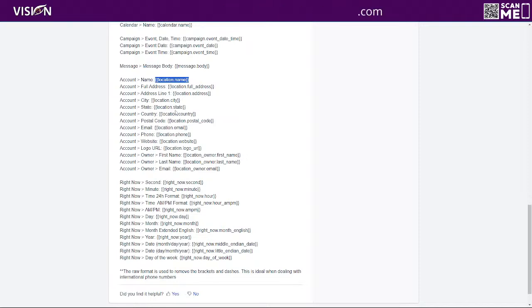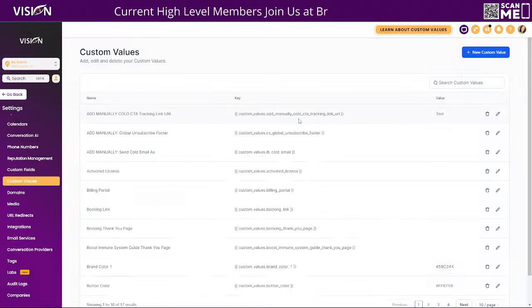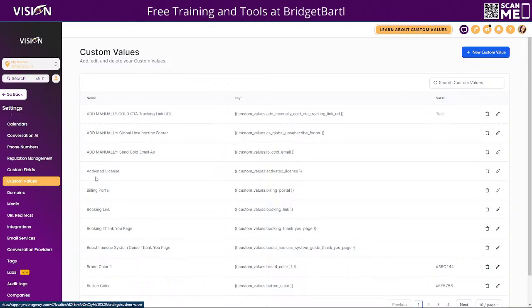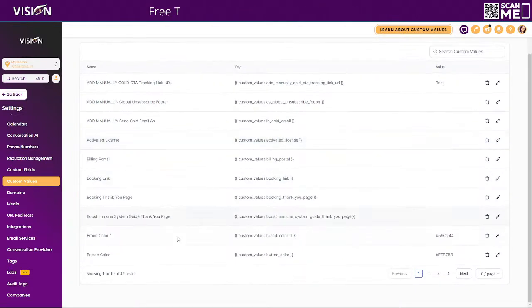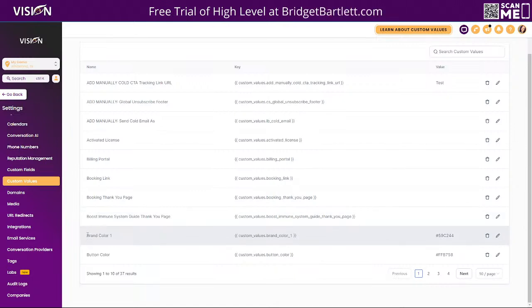But there are times that you want to create your own custom values, okay? And you actually can do that inside of HighLevel. If you go into the settings and you go to custom values here, you can actually create your own. And you can see in this test account here, I have, for example, brand color. Because could you imagine having this beautiful duplicatable system, maybe for real estate agents or solar people or HighLevel affiliates even. You have this great duplicatable system and you want it to be easily customizable, especially if you're the agency doing the customizing, right? You may want to create, for example, a brand color.